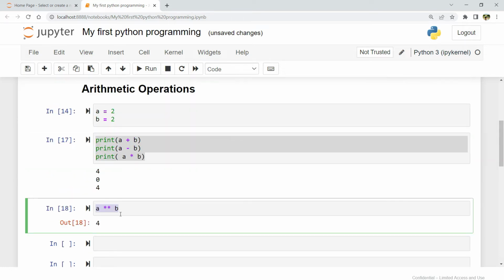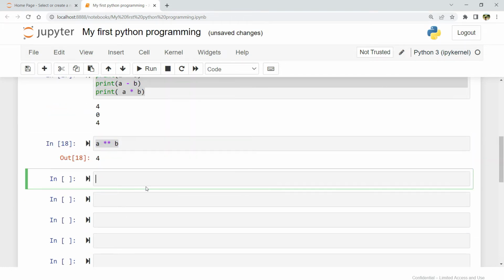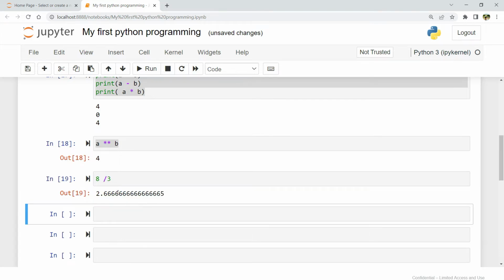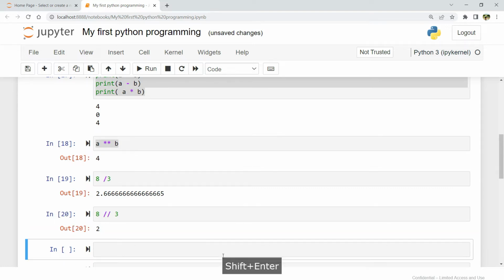We have two more operations that are very useful, that is floor division and the modulo operator. If you have 8 and you divide by 3, you should see 2.666. But if you floor divide 8 by 3, it will return the amount that is divisible, that is 3 into 2 is 6, plus 2.